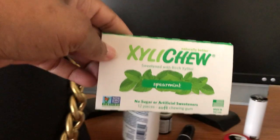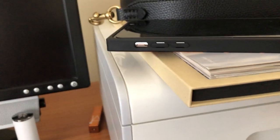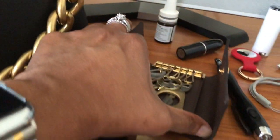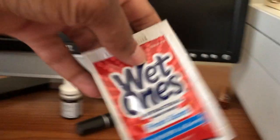Then I have my spearmint gum that's going in the back compartment. I have my Gold Bond hand cream that's going in the back, as you can see. And I have my Louis Vuitton 6 key holder in the Damier pattern. That also holds 6 keys, as you can see. And I also have my door holder, the key holder for the doors. Okay. And that's going in the front of the bag right there. I have my Wet Ones.